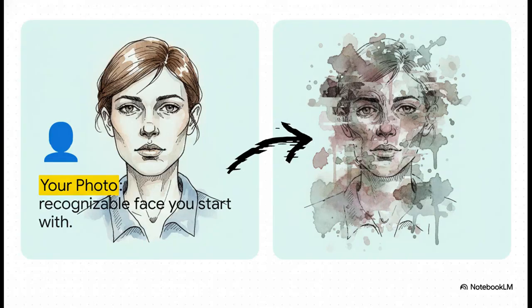I mean, come on, we've all seen this, right? You feed a perfectly good photo into an AI, you ask it to make it look like some cool painting, and you get that. Yeah, a weird, kind of smudgy mess where the person's face is just gone. It looks more like a watercolor accident than a real piece of art. It is the perfect example of expectation versus a very, very disappointing reality.